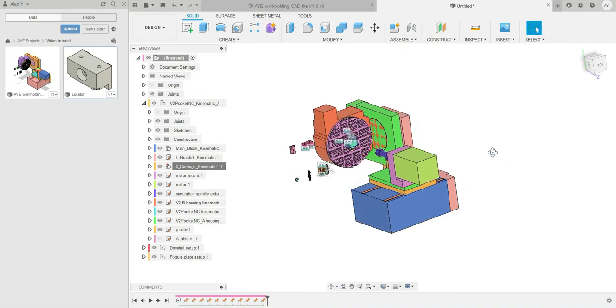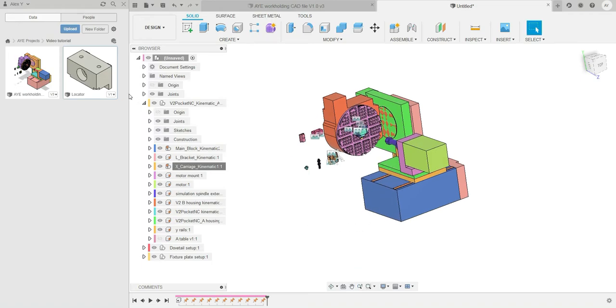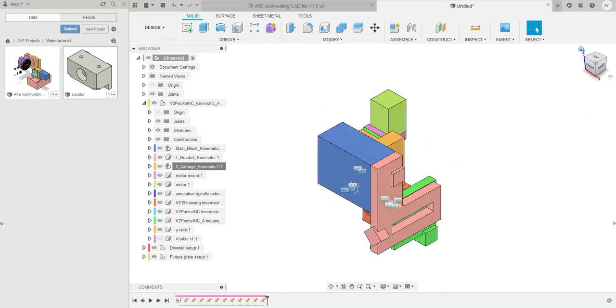The last thing you'll notice is the design history is now clear, which is great because anything you do in this file for machining this part once you've inserted it is specific to that part. All the clutter that comes with the main design file is gone. So it's brilliant for seeing what you've done that's specific to this part.